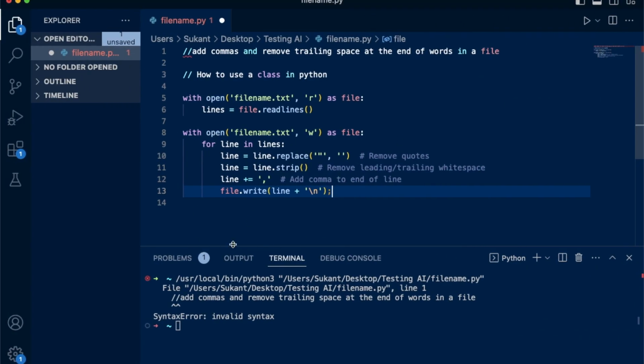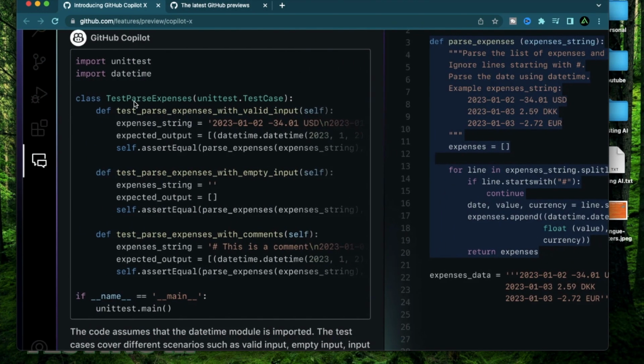Unit tests mean code which actually tests other code. So a unit test would be a piece of code which would try out different variations of files and try out different things with it to make sure that the piece of code works in all situations. Usually developers are lazy doing it, so now you don't have to do it. You can just instruct GitHub Copilot to do it so you don't get blamed for not writing enough unit tests.